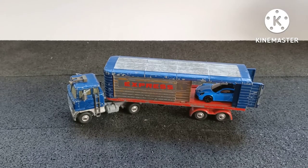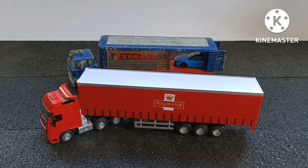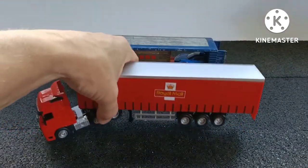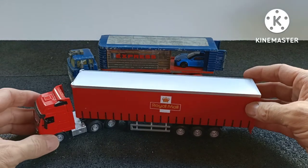In a second I'm just going to get a true 1:64 trailer so you can see how it compares in size. So here we have a Volvo truck and a Royal Mail curtain-side trailer. This product is made by Seiko — it's seriously lightweight but quite nicely detailed. The rear of the trailer has no opening, but I'm using it here because it is accurate to 1:64 scale so you can see for yourself how they compare.